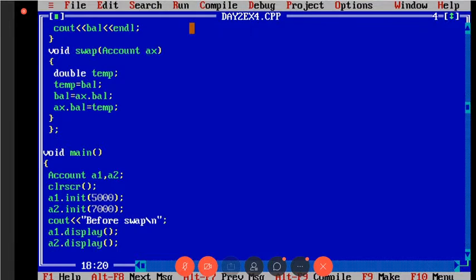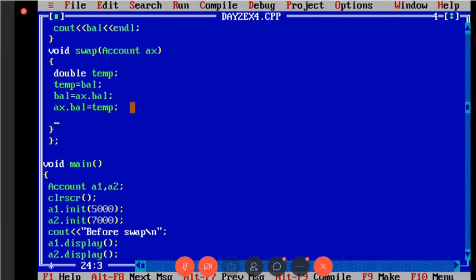Now AX is local. Here if you print in swap, if you print balance and AX dot balance, it will be 7,000 and 5,000. Here AX dot balance is there, no doubt. AX dot balance is 7,000. Balance is already 7,000. A1's balance is copied in temporary, that is 5,000.